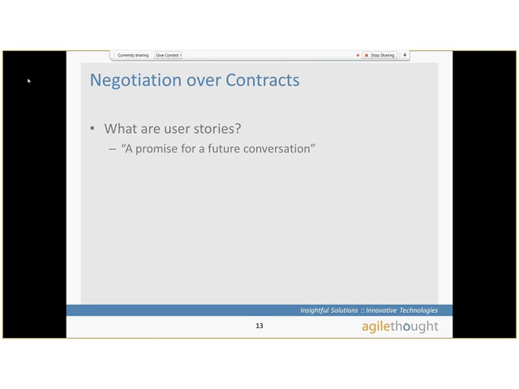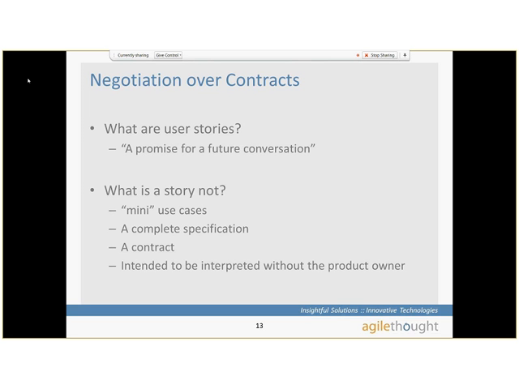The first thing is to think about, why are we doing user stories? We're doing them as a promise for a future conversation. So if we look at that backlog and you saw some of those really small user stories that didn't have a lot of detail, they really were a promise for the conversation. And because we have these tools like TFS, we can actually capture some of that conversation to help remind us when we're done with the conversation that this is what we agreed upon, and this is what the product owner meant by this story, and give some concrete examples.